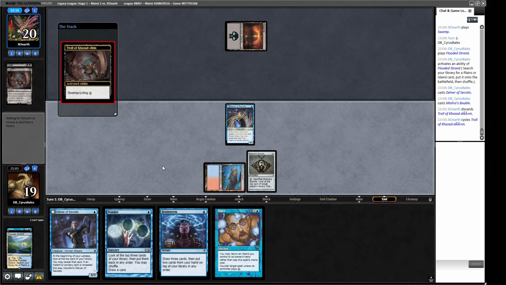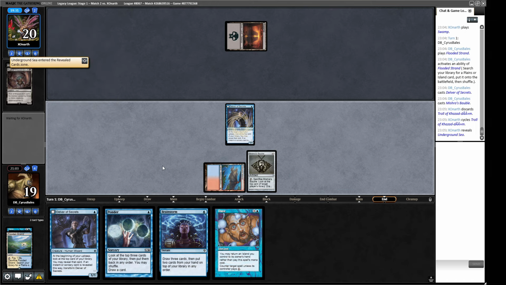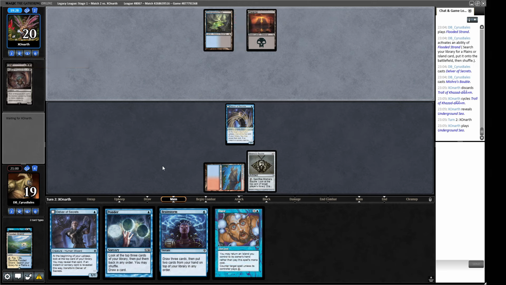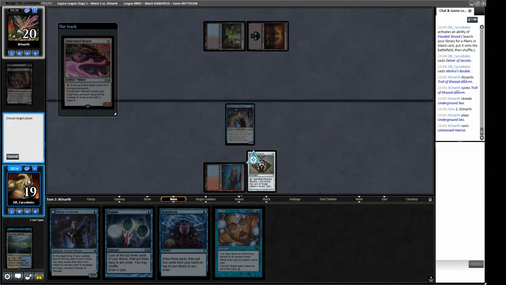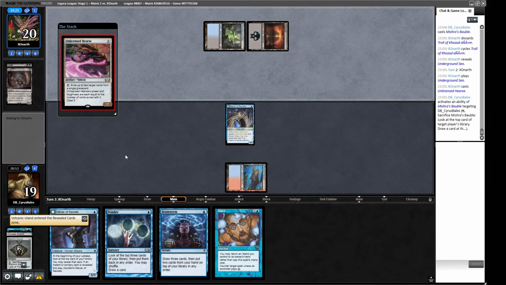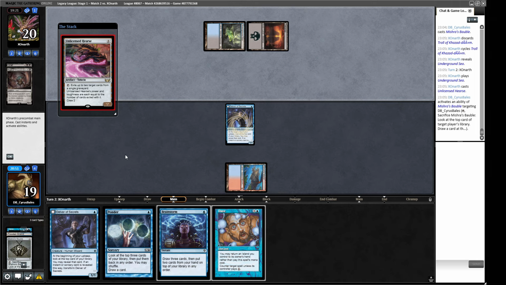Swamp Cycling the Troll of Khazad-dûm. That's going to give them their Underground Sea. They have 1 card in hand plus the Underground Sea. We should have popped this in their upkeep so we could see what they were drawing. Actually, no, we're going to do it to ourselves, aren't we? Do we care about Unlicensed Hearse? A Volcanic Island. Do I care about Unlicensed Hearse? It becomes annoying at some point, and it's the only thing our opponent's really doing. I think we'll just say no to this one.